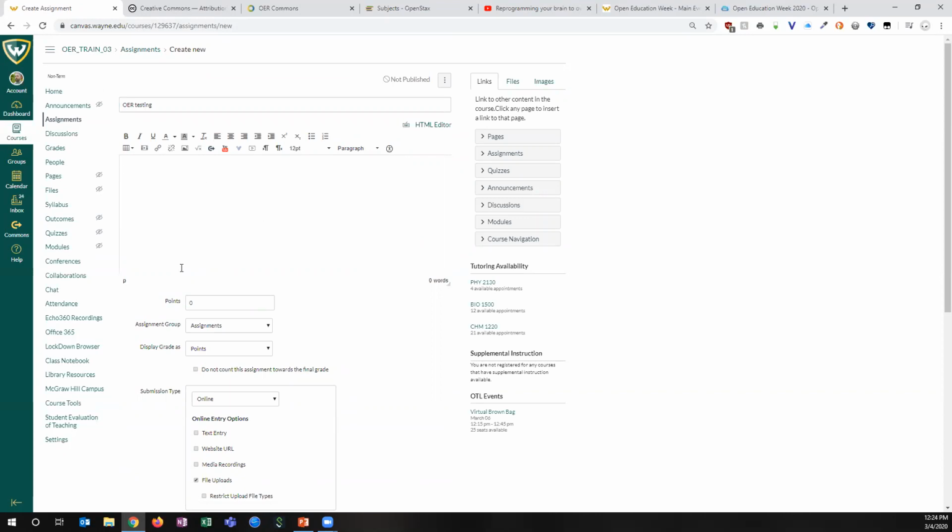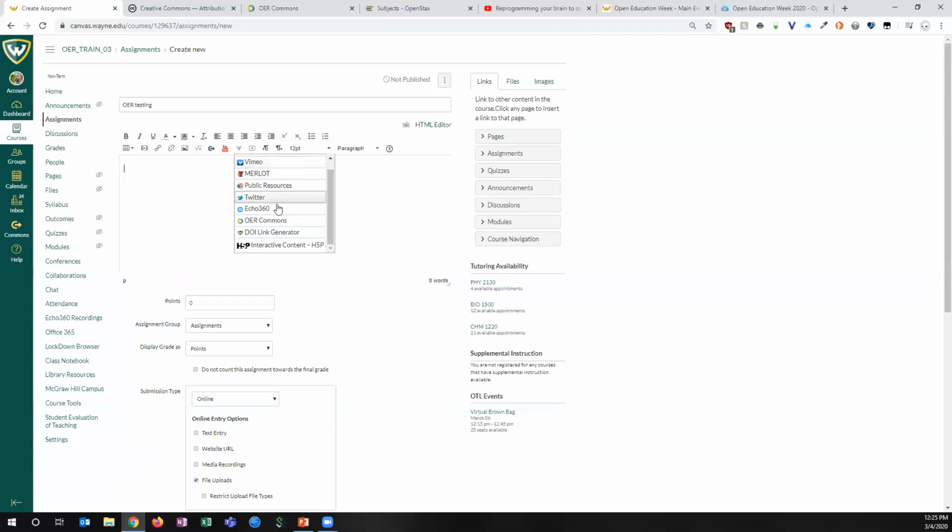So I'm in this content area here where I can type things in for the students. I can put images and things like that. I'm actually going to go straight to our external tools button here. This will look different for you if you're on Canvas at another institution. The arrangement of these buttons and the things that show up in this list are going to be completely custom to your environment. For instance, we have Office 365 in our environment. Some other environments may have Google Gmail or something like that instead.